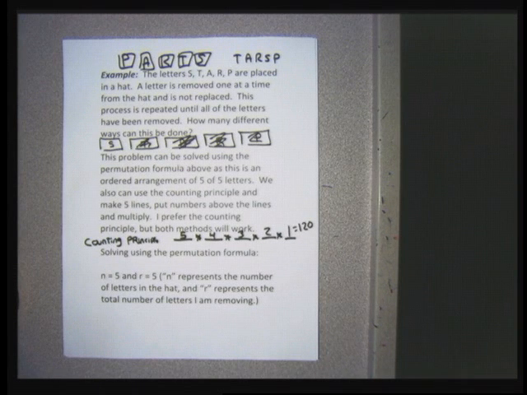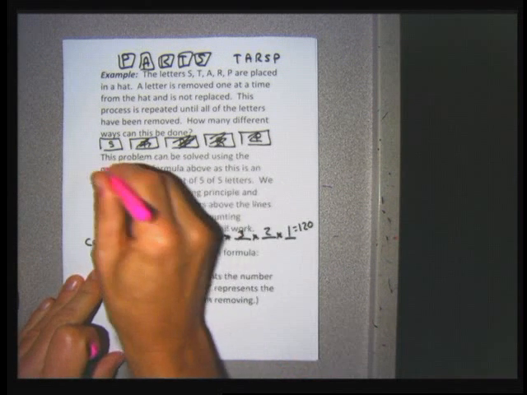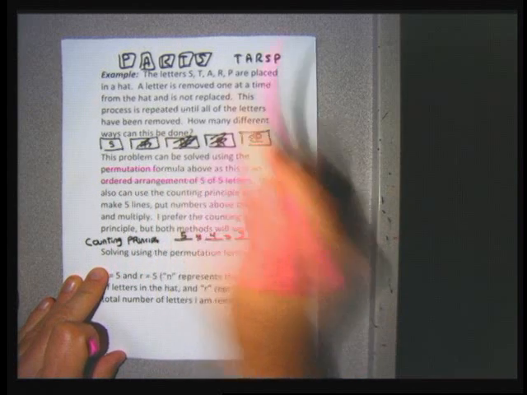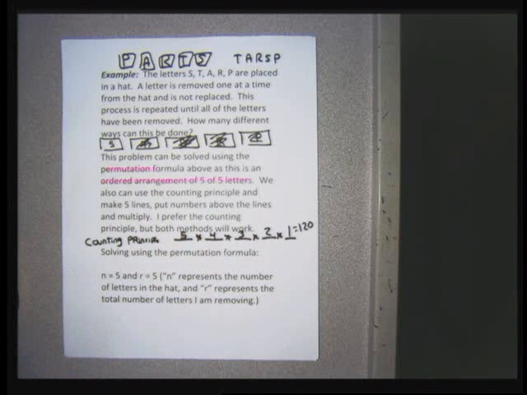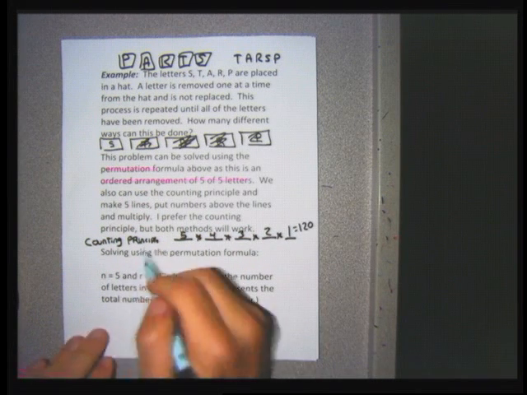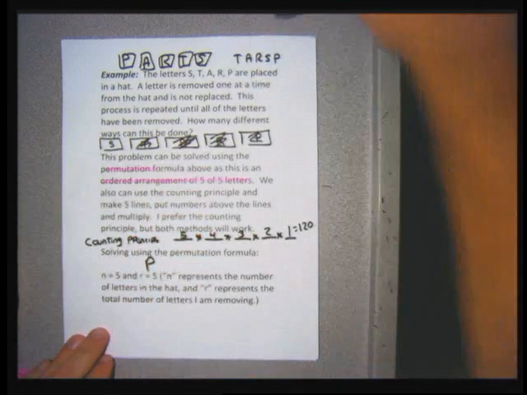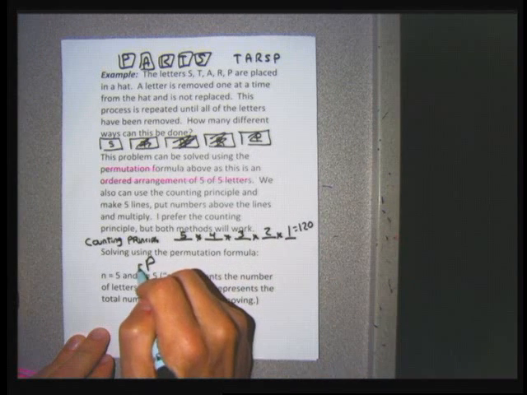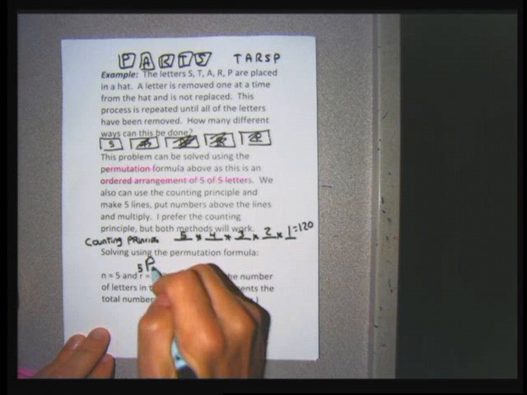However, this is the kind of counting principle problem that is also a permutation problem. For a counting principle problem to be a permutation problem, I have to be making ordered arrangements from one set. So this is a permutation problem because I'm making an ordered arrangement from one set of letters. And so I would say this is a permutation. I'll try to be consistent with how I wrote this up. Of that from the 5 letters, I'm forming groups of 5.